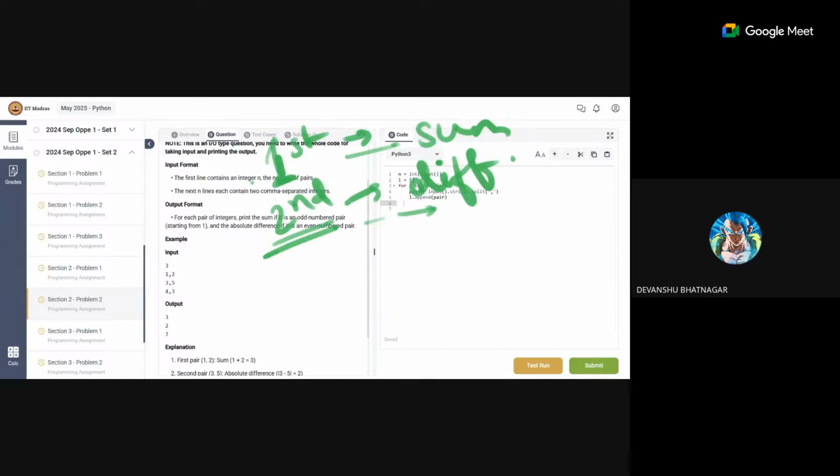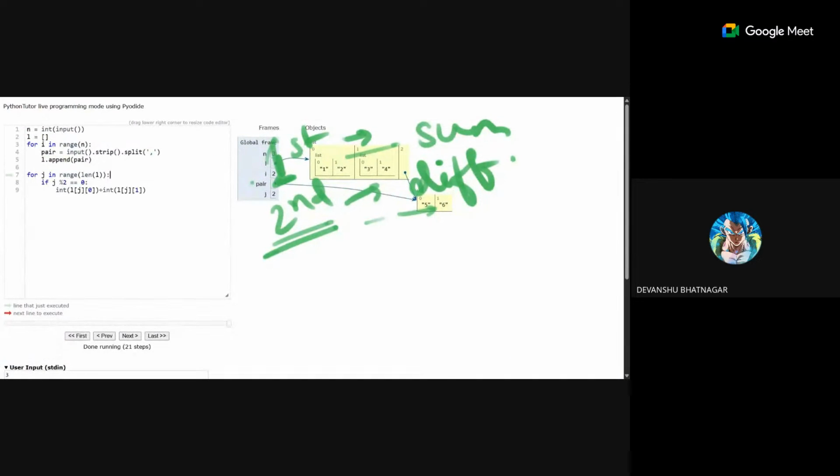In this place you will write, if j plus 1, so you will do plus 1 here. So you made the zeroth index the first element, correct? Or else it's very clear how we are mapping it: zeroth index sum, first index difference, means even index sum, odd index difference, correct?